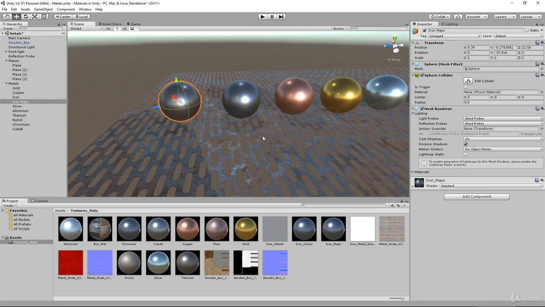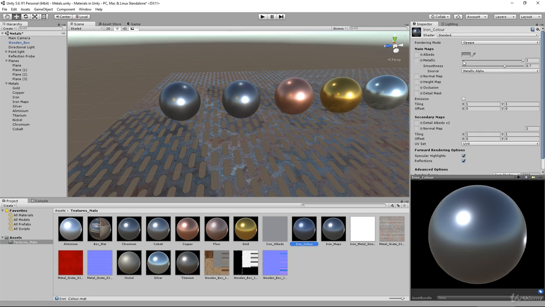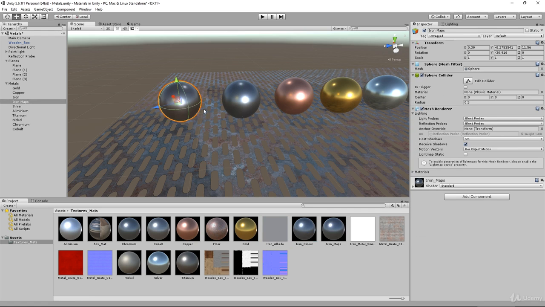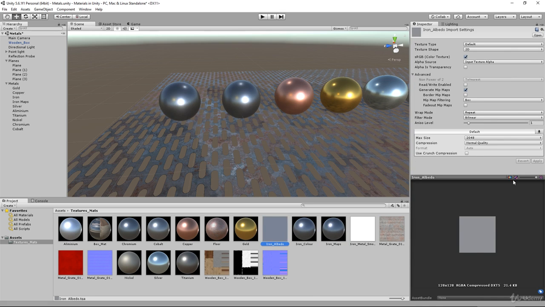And this one here I used a map. So if you look down here, I used the iron albedo, which is exactly the same color. So that's a map. It's a very small map. It's only 128 by 128, but still it works. So I used a texture map with exactly the same color on it as this one here. Yes, I used a map, and in the alpha channel I put my smoothness, the same value as I put in that. So I just put the same percentage grey value in the alpha channel as I applied to my color version, and you can see they're exactly the same.